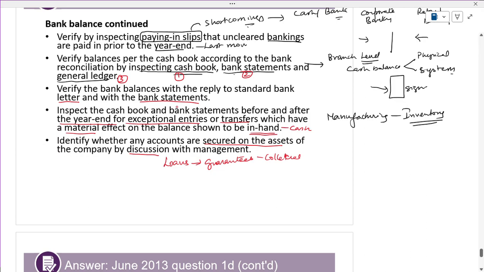And in some cases, if you are talking in terms of overdraft, we may be getting cash resources against any specific assets. When we are talking about assets, sometimes in terms of inventory, it is nothing but the pledge. Do we have any accounts which are secured, or bank accounts which have been specifically taken against any assets, with respect to the cash transactions? Is it clear about this?